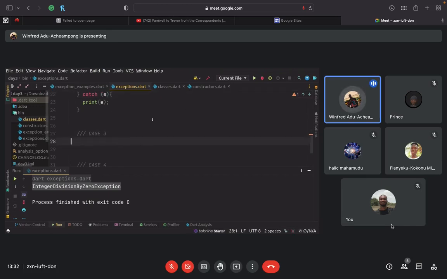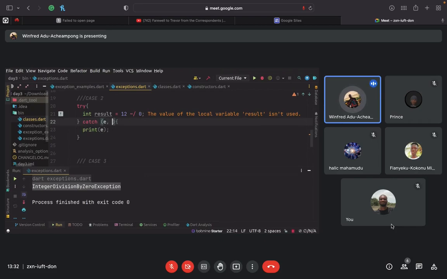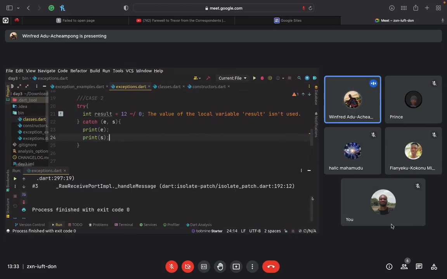That's where the stack trace comes in. So we'll pass a second parameter to this one, and the second parameter is S. Just like the E, you can use any other letter other than S. So if you try to print the S, this is going to display the stack trace, where the error is located and everything. Let's try that one out and see.